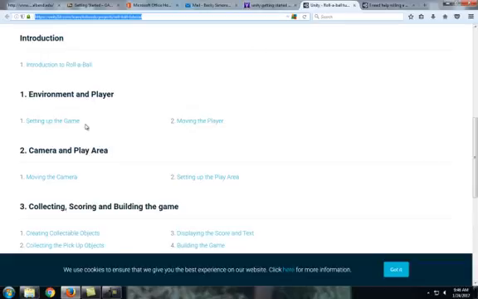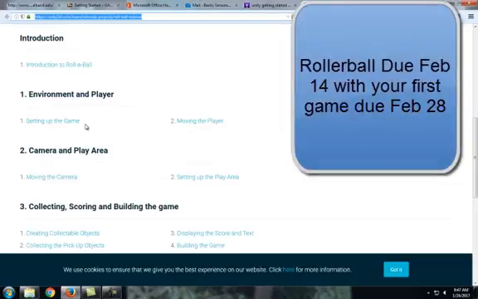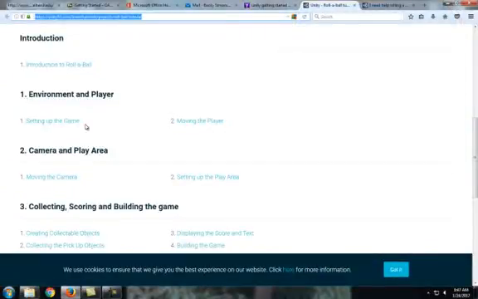Now this tutorial is going to take us approximately 4 weeks to work on. It's not that it's difficult, it's that you just need to get a firm grasp of how all of the different components work. So once you've done something in the rollerball tutorial, you should play around and try designing some things on your own and working with the different tools. You're not going to become a good game designer if you don't actually work in the environment.